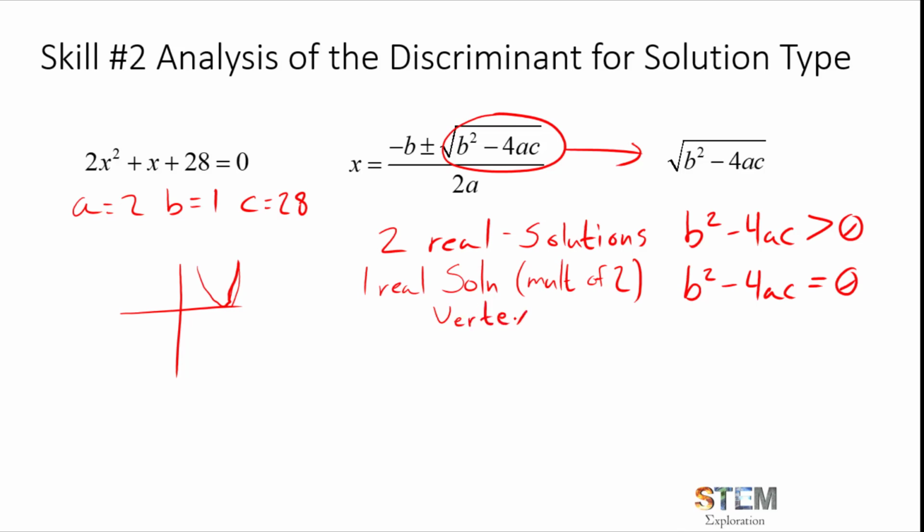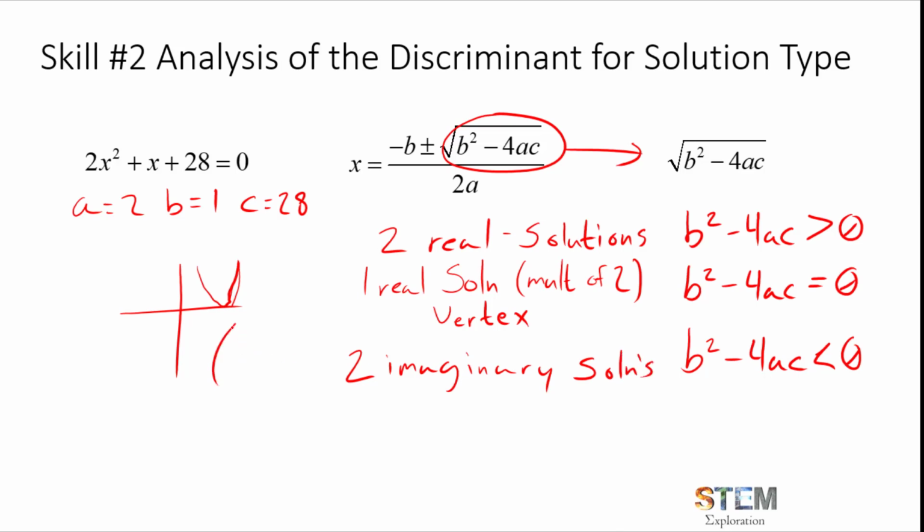Okay, so just by looking at the discriminant, you can get some useful information out of it. The last piece of information that you want to take into consideration is what we just saw. If b squared minus 4ac is less than 0, then you would have 2 imaginary solutions. All this means is that maybe the quadratic looks something like this, where it never touches the x-axis. So there are no values where you have a root equal to 0.